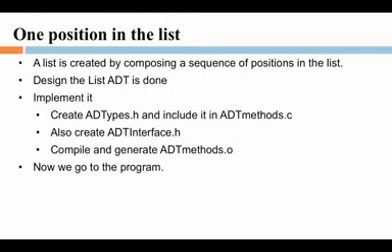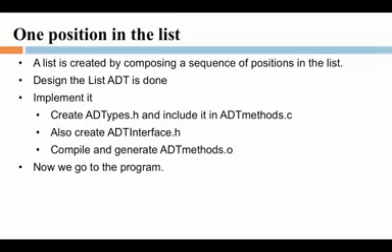So the most important thing in the list data type when we look at the implementation is that we are going to create a data type called a position in the list, and the methods associated with the list abstract data type will help us create the list itself by composing a sequence of positions. In other words, we are going to call these positions nodes, and a list is obtained by composing a sequence of nodes in the correct order.